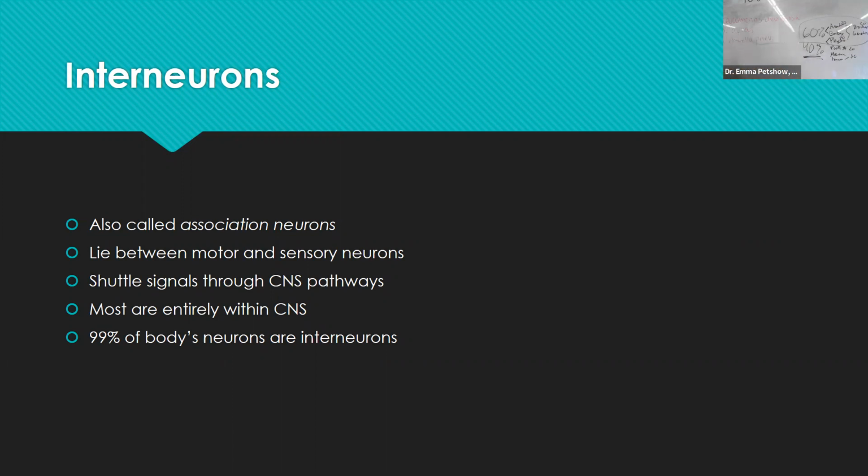Mind blowing. So if you have a question that asks you, what is the most likely type of neuron or most proliferative neuron in the body? Interneuron is going to be your answer. They are the cell shuttlers. They're the middleman of the nervous system, and they're the most common. Are they the most important? Not necessarily, right? They're not directly taking those signals or directly sending those signals. They are the communicators between the two. Interneurons lie between motor and sensory neurons, shuttling signals through our CNS.